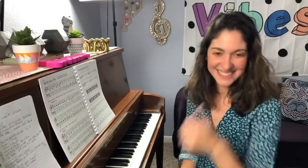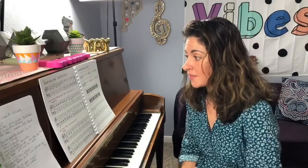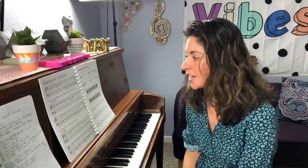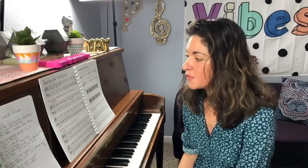Does this make sense? Excellent. Great. I'm so glad to hear that. Well, now we have to learn a song, right? That's going over these melodic intervals. Luckily, we have two songs here on this page, page 28. The first one being Good King Wenceslas.